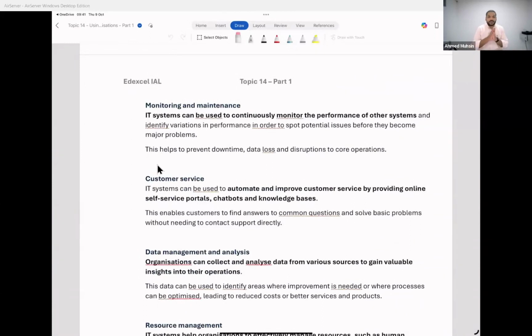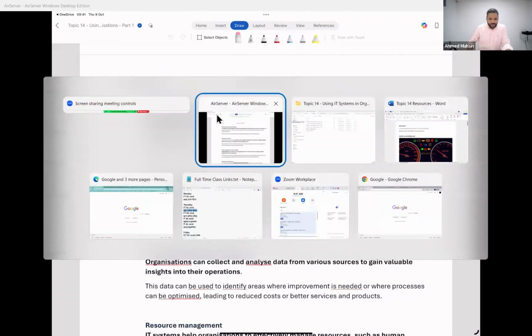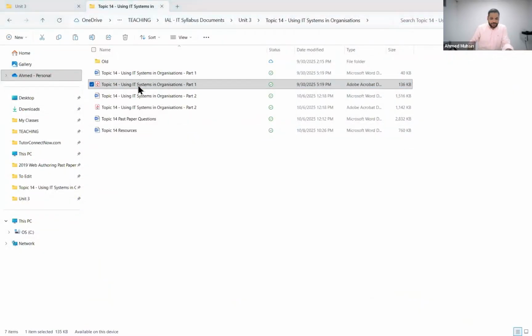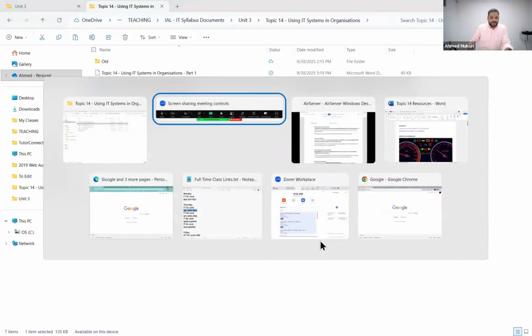You have an IT system that's monitoring for you, maintaining it for you. Everybody okay with this? Can you all first read it? I'll give you a couple of examples. So guys online, you can collect this now until the others read it. So we are in part 1. So everybody read that.